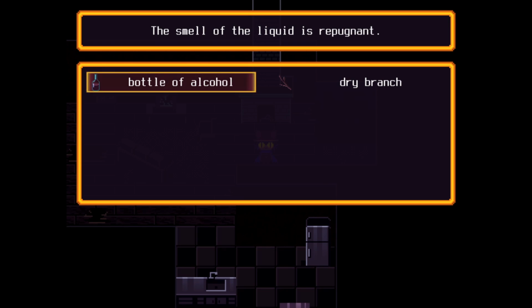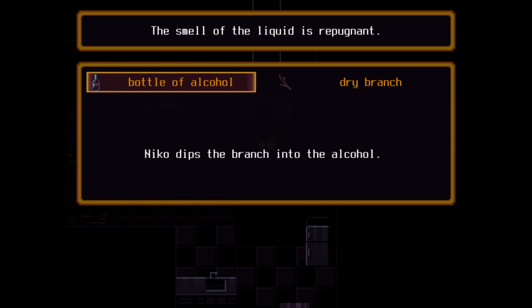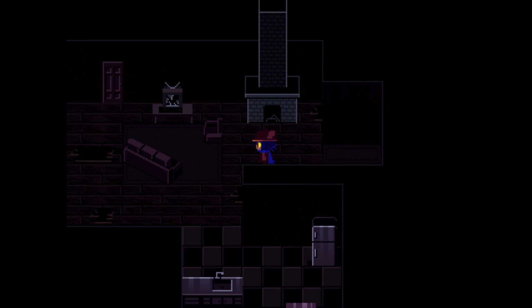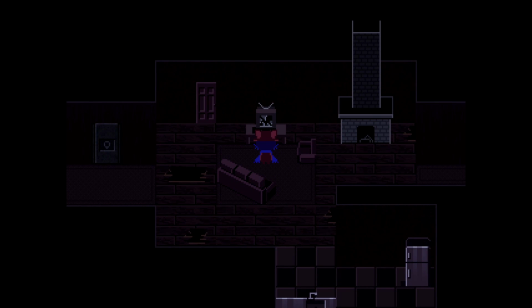All right, well, let's get that thing lit up, first off. Yeah, somehow I don't think Nico is old enough to drink, period. Much less would want to drink something you find in a mysterious something.